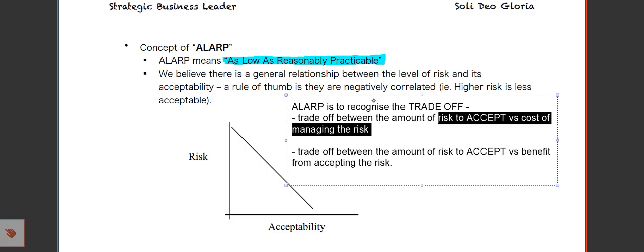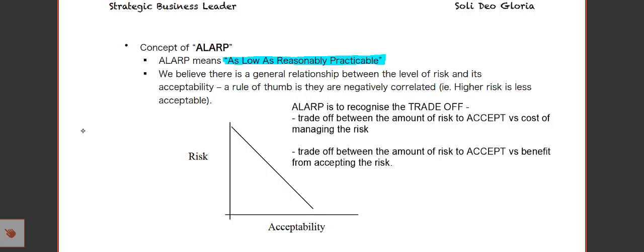Okay, the risk and the cost of managing risk. Now if you take a commercial jet, a domestic commercial jet, usually before the airplane takes off, what will the stewardess do? They will explain to you the flight safety measures. Usually they will take out a piece of yellow color jacket and show you and say, this is your life jacket, in the event of emergency you put it on, you clip, and then you pull this tag, pull that tag, there's a whistle and stuff like that. Correct? Now let me ask you a question.